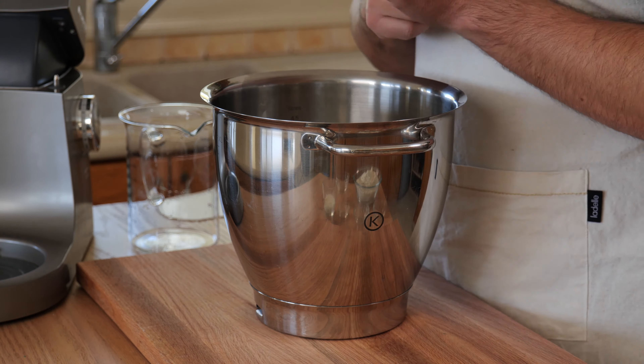Add the flour into the mixer and attach the dough hook. We mix on the lowest speed setting for three minutes. After three minutes of kneading you should already have a good dough, but this dough needs a lot more kneading, so we're going to knead it for another nine minutes at a higher speed. Make sure you check your mixer's manual for recommended speeds, because if the dough is a little harder than usual it can easily burn out the motor.